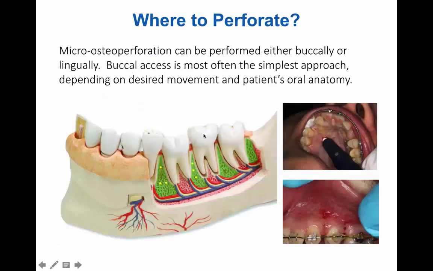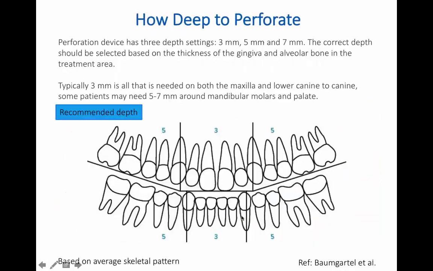All right. So here's a close-up of the model I showed you earlier, showing the patterns that you can use. Basically, you want to approach this at a 90-degree angle, and when you're finished, it looks a little bit like this. In some cases, you will see a little bit of bleeding oozing out of here, but that usually stops within about 5 or 10 minutes. And I haven't really had any cases where any bleeding extended longer than that.